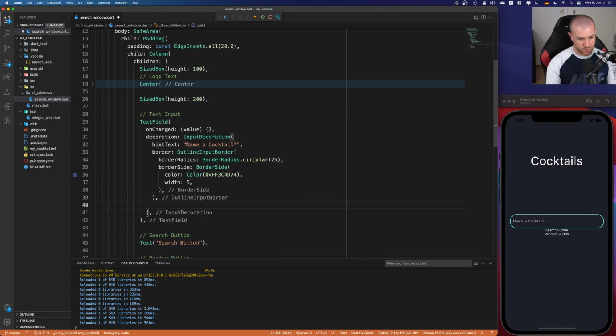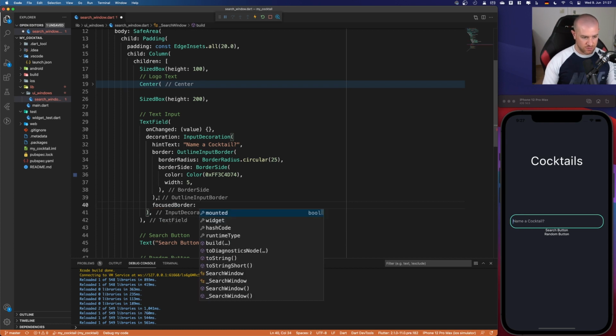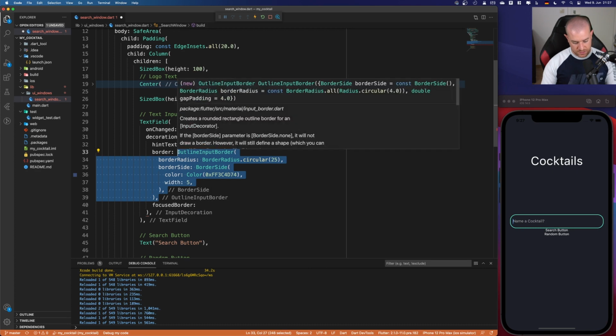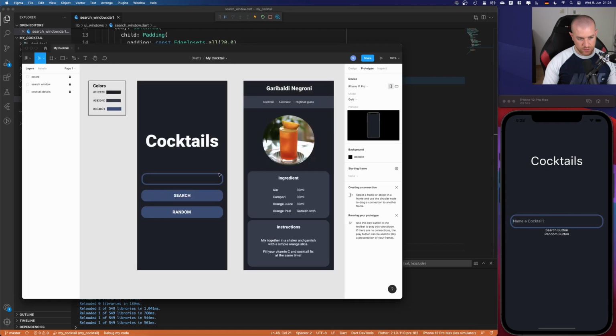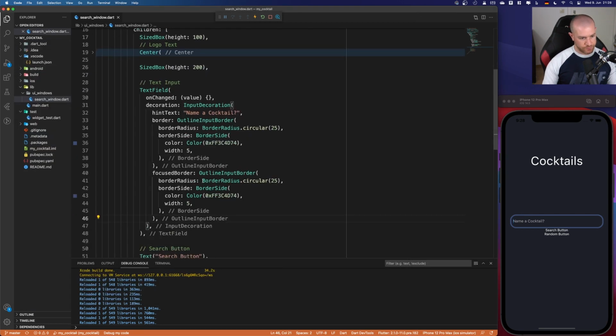After this, we need to say focusedBorder, and basically copy all of this here and paste it in here, save it, and now we have basically what we need. Cool. Nice. Cool. So we did all of that. That's cool.